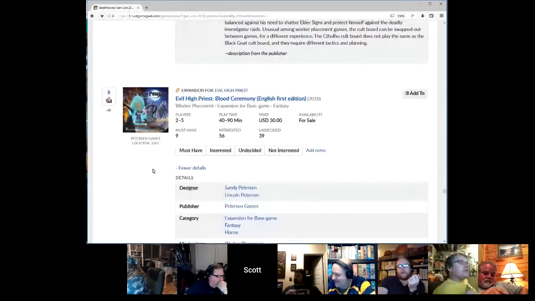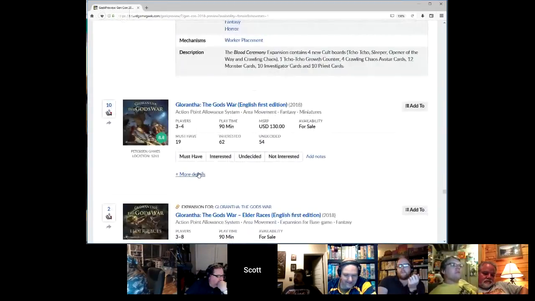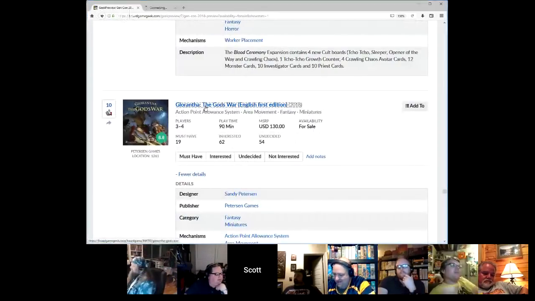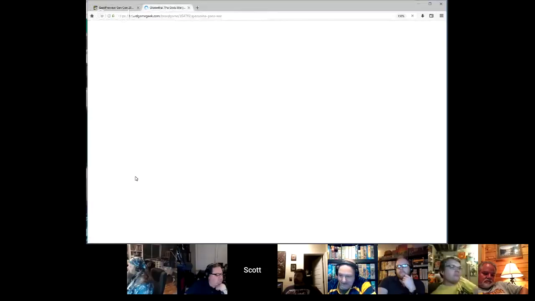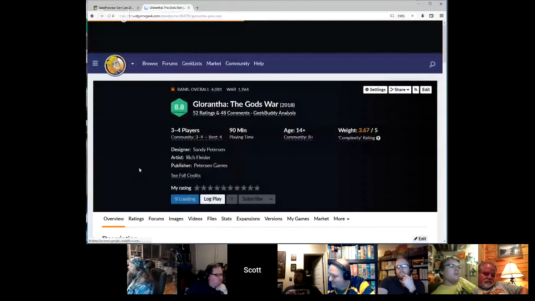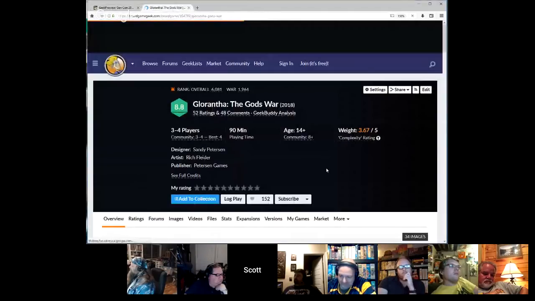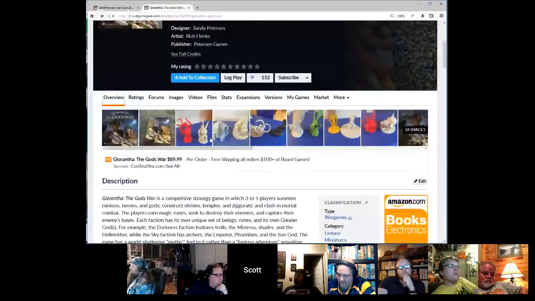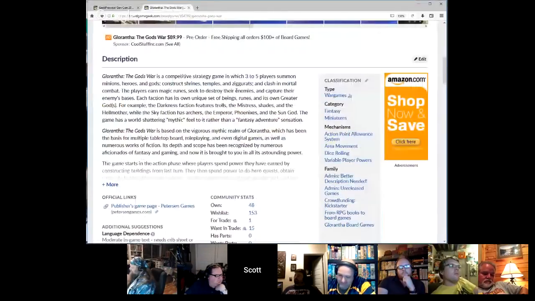And then Glorantha, the Gods War. Oh, this was a big Kickstarter, wasn't it? Yeah, huge Kickstarter. Is it out actually now? Travis Chance put it perfectly when this was on Kickstarter. Glorantha is a super old school role playing game setting. There was, I think, if I remember correctly.